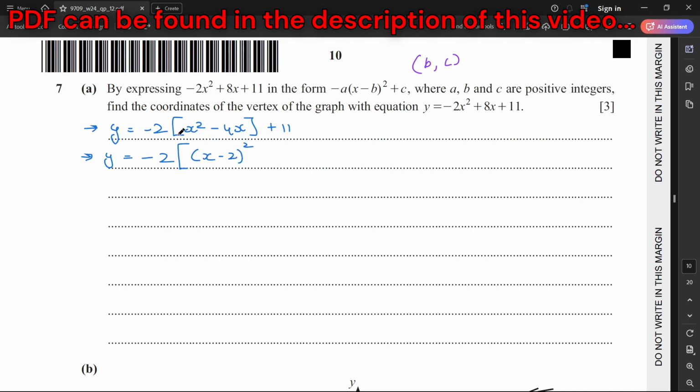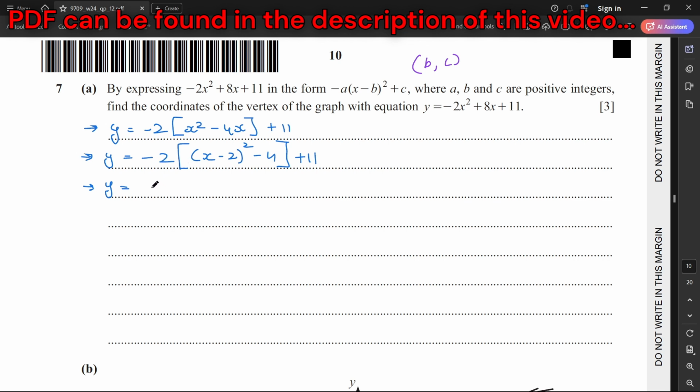So if I open this bracket, I'll be getting my x square term. If I multiply these three things, I'll be getting minus 4x. And then if I square the minus 2 term, it is going to give me plus 4. But plus 4 is missing over here. So to get rid of that plus 4, I'll need to have this minus 4, so that if I'm going to get x square minus 4x plus 4, this minus 4 will cancel that out. And then the plus 11 is outside of this bracket, so no worries.